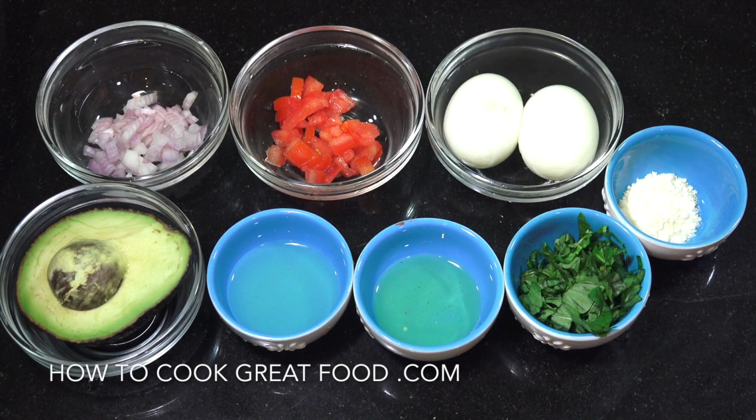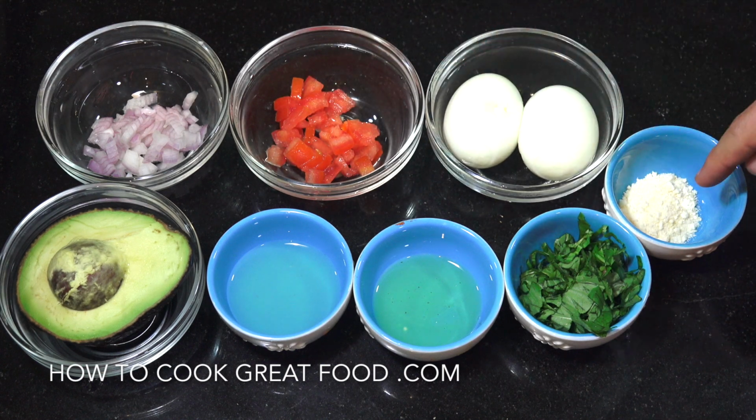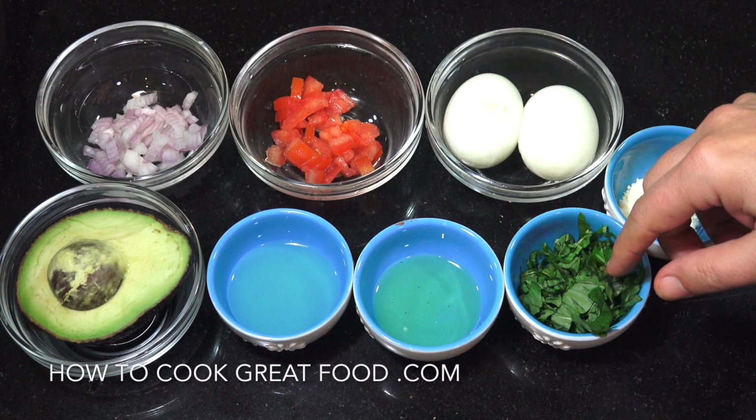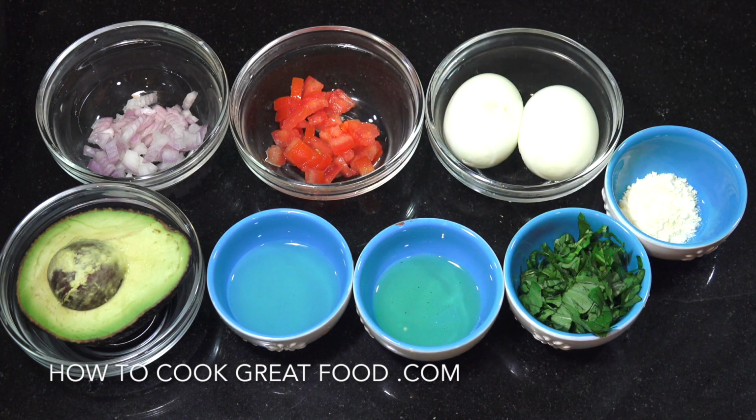Okay, and I'll do one more for you now. You get the idea. You can mix and blend it how you like. Avocado, onion, tomato, hard-boiled egg, a little bit of Parmesan cheese, fresh basil, a little bit of lemon, a little bit of oil, a little bit salt, pepper. Let's go.